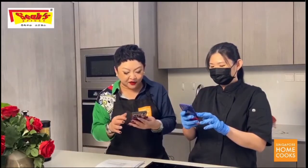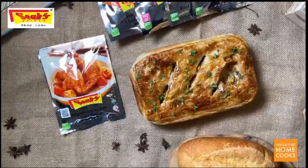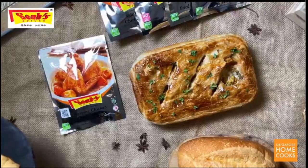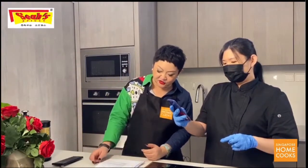So as we move along also, Jovin was saying, oh, okay. Connie, if you want to add a little bit of water, it's okay, but it's okay to do without. If you're afraid the potato and chicken are not cooked, you can add a little water, but not too much. Personally, I like the dry style. Unless you want a little gravy for baked rice, but for puff, I advise not too much water, otherwise your puff will be soggy. That's true. That's the interesting part.